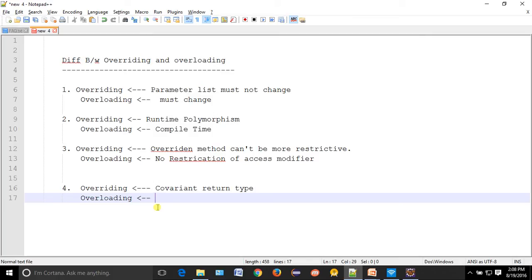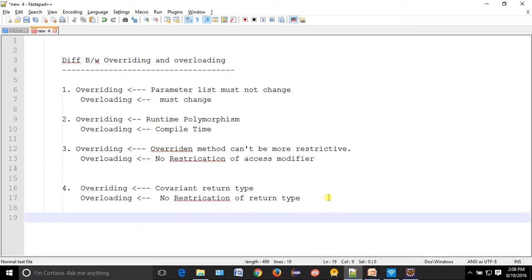We don't have any restriction of return type. Got it, right? So these are the four very important differences. Yeah, correct.